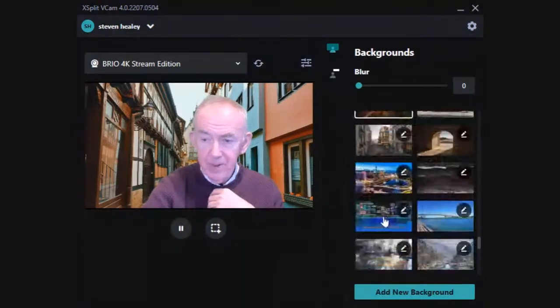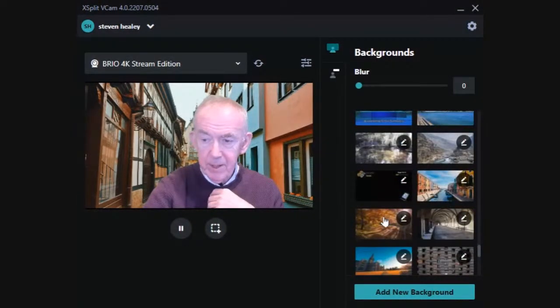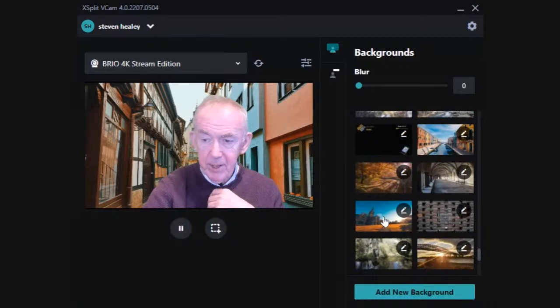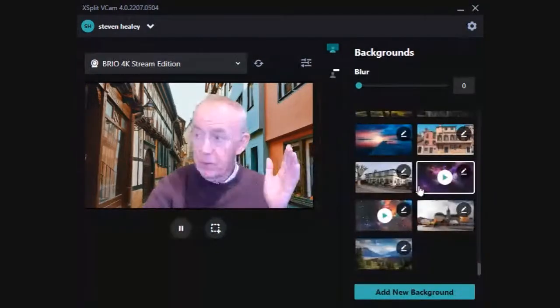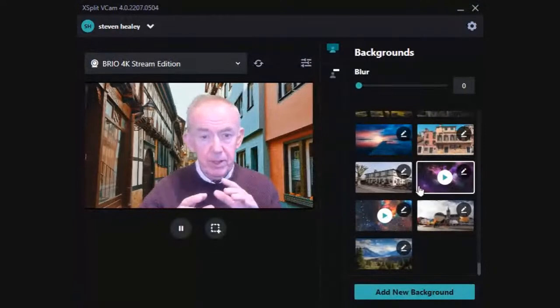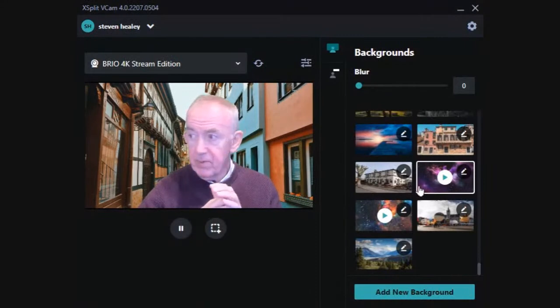And hopefully this next bit will work. Just let me come down here. You can use a picture. Now you can use your own picture, any photograph that you've taken, or you can use a photograph from Unsplash, and I'll put that on screen in a moment, unsplash.com. Or you can use a video.